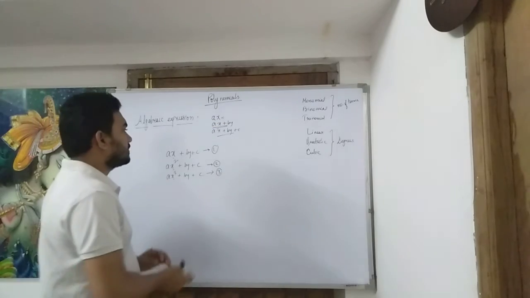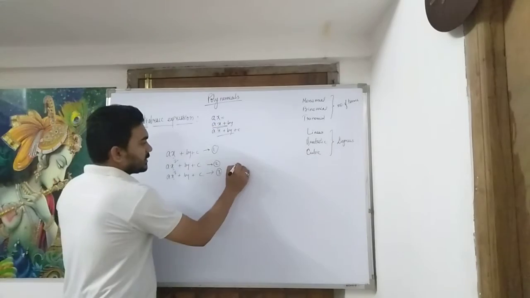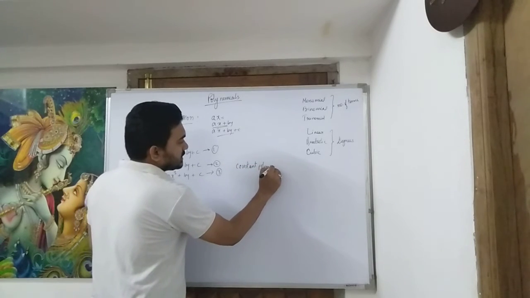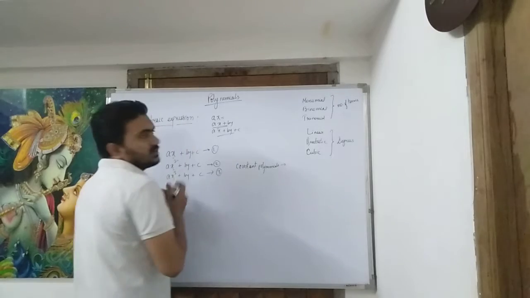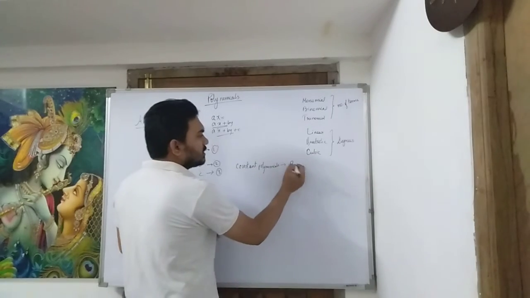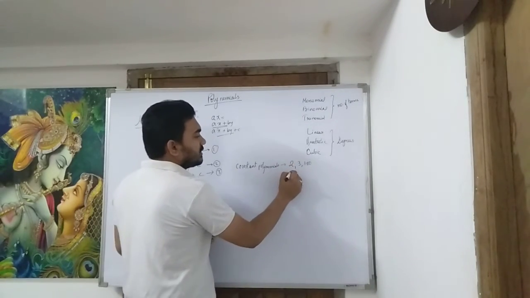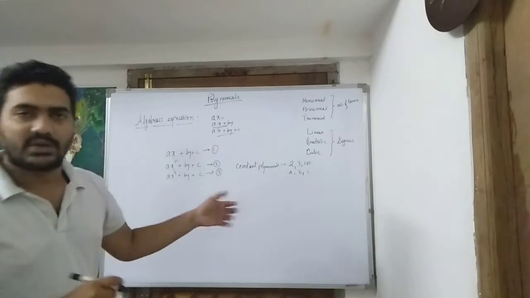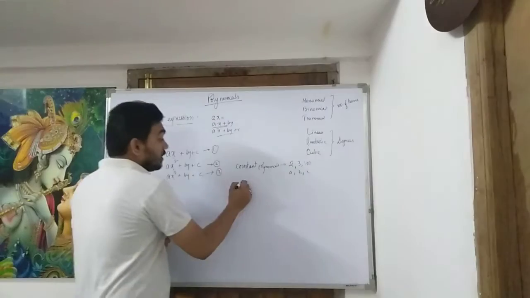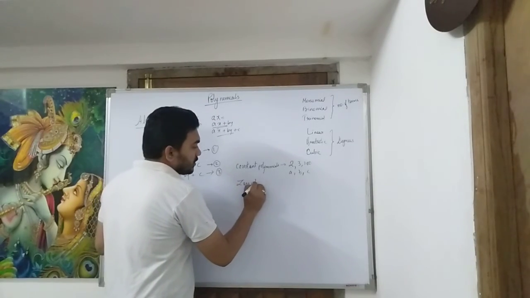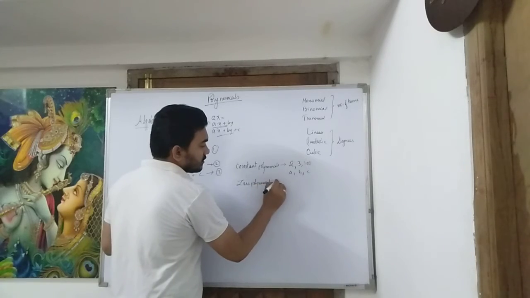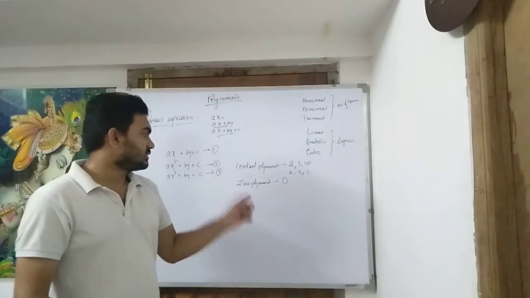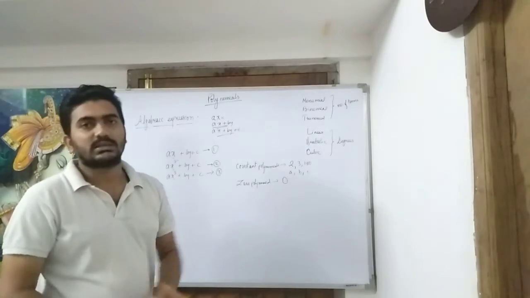Apart from these, there are some special polynomials called constant polynomials. In this case, we don't need any variable. It can be any constant, 2, 3, 100, it may be a, b, c, or anything like that. We just should not have any variable in this case. Another special case is the zero polynomial. So what is the zero polynomial? The number 0 itself is called the zero polynomial. There is only one zero polynomial, the number 0 itself and nothing else.